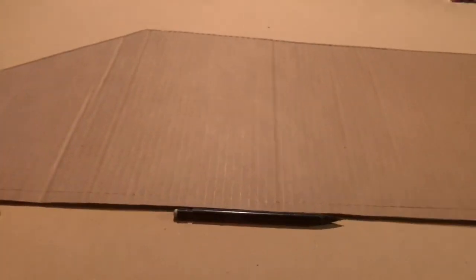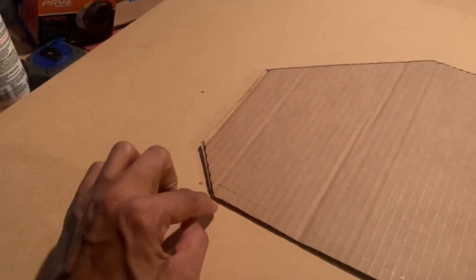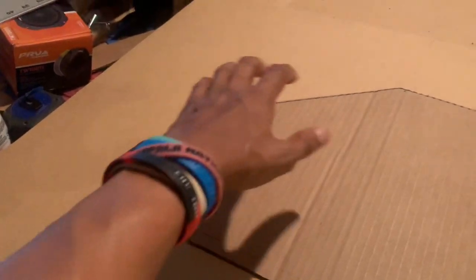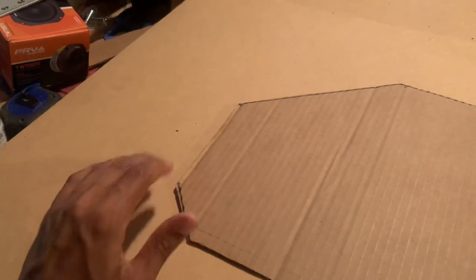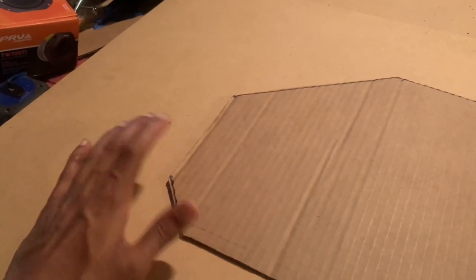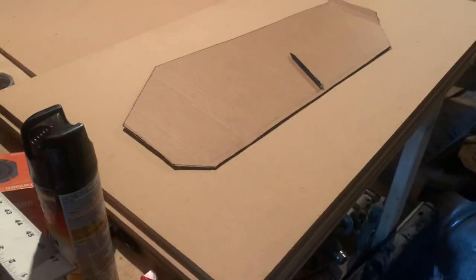So the first thing you want to do when it comes to screen covers, put your template down on the MDF, draw your dots all the way around in the corner on the template. Once you get done doing your dots, you connect the dots with a ruler or whatever you're using. I'm about to do the exact same thing. Once I get done, I'm gonna let y'all know what's up after that.